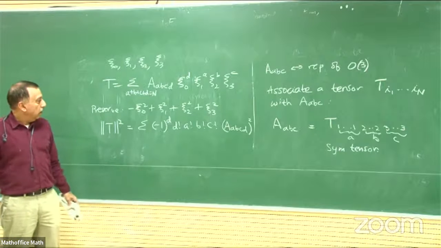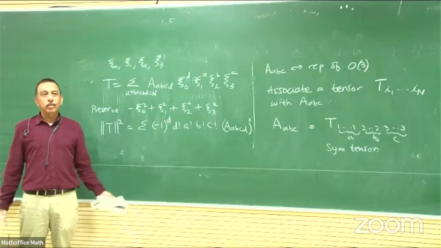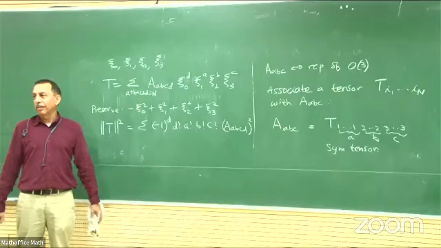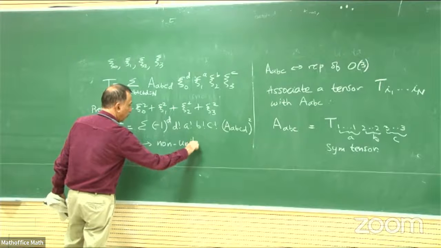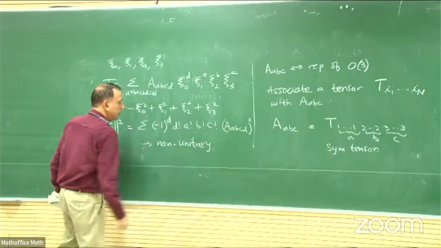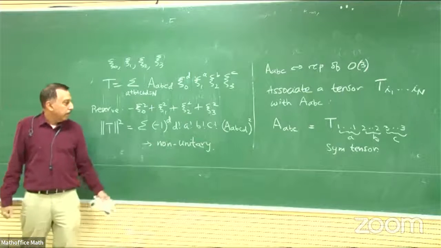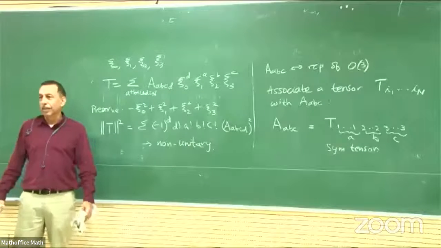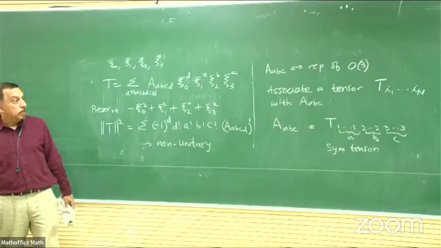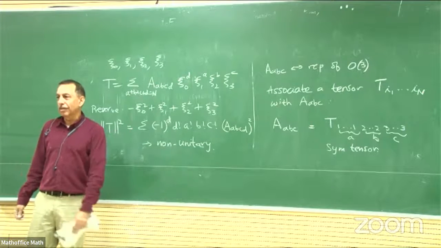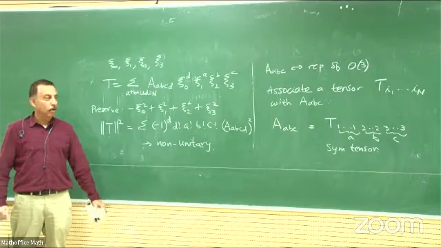Okay, but this is bad because once you have a norm, this is now not a positive definite norm. If you don't have a positive definite norm, it's the same as saying you don't have a unitary representation. So this is non-unitary. Now Dirac doesn't waste time in stray comments, but I'll make a stray comment that probably this is how you get the non-unitary finite dimensional representations of SO3,1 if you wanted to do it. This would be a way. You would, of course, still get the symmetric tensors, and with some extra work, you would get some other tensors. But in any case, the finite dimensional representations were long known. So again, it's not a new problem.